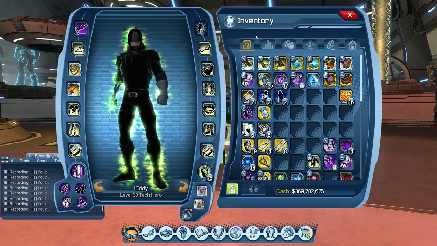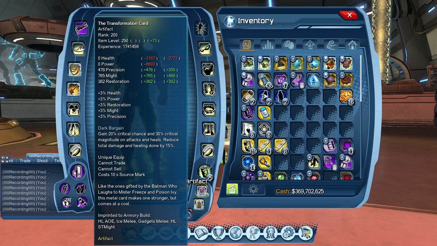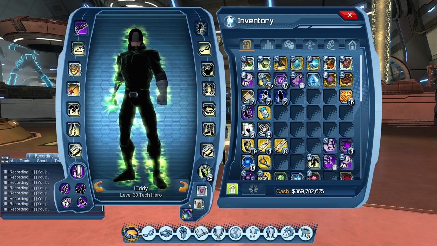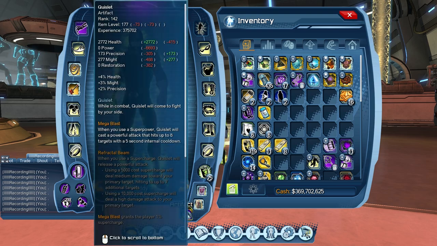And for the artifacts, we are using transformation card, strategist card, and quizlet. So as you can see, I'm still leveling up my quizlet, but believe me, you need to get it up. So let's start with quizlet. Quizlet is basically your pet. So it's just like Grimorium, but the difference between Grimorium and quizlet is Grimorium is a single target pet, like it only damages a single target. Quizlet damages everybody, like it's an AoE damage. It damages up to 8 targets.